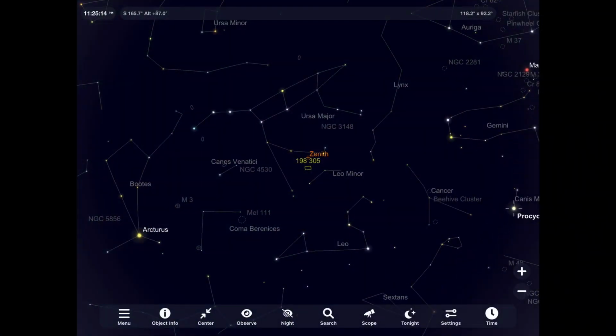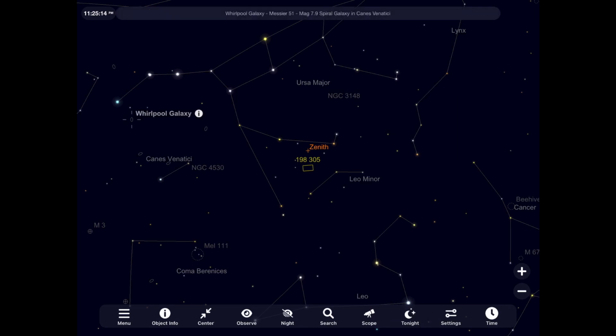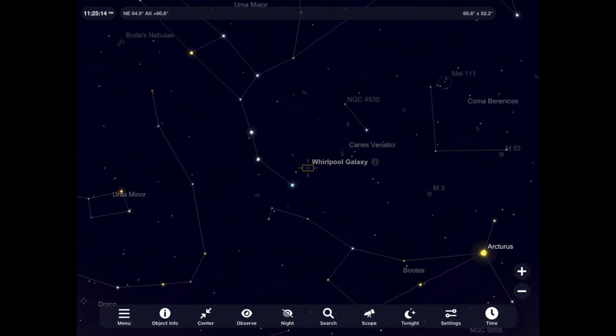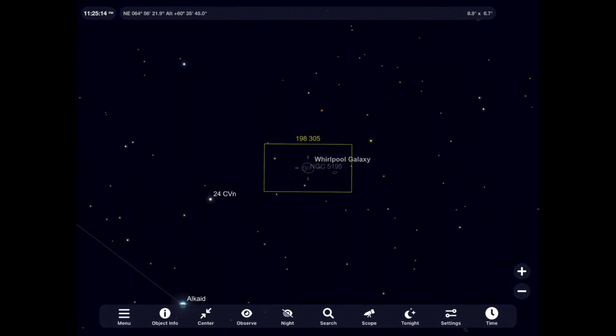Okay, moving on to a new constellation. This is the Ursa Major, and we're going to look at the Whirlpool Galaxy. Let me show you where that's at. It's actually in the handle of the Big Dipper there, and we're going to zoom in and show you the image here. And here we go. We're going to zoom on in.